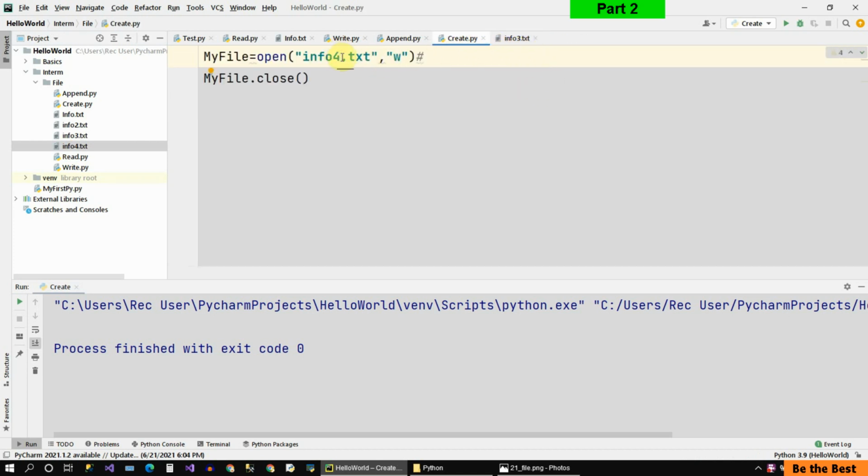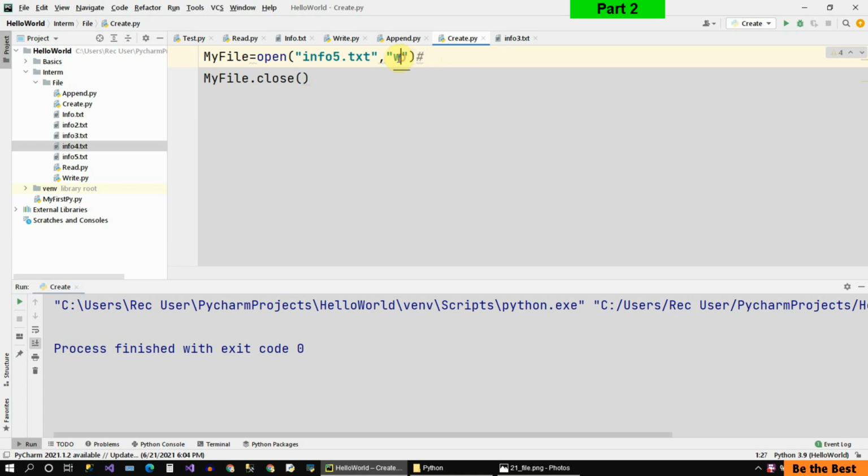If I write a new file name, for instance info5, and run it with the w, it runs without any errors and I got this file over here. Indeed, the w generated the new file for me, info5. Run it again the next time, and without any errors it skips the creation of the new file.